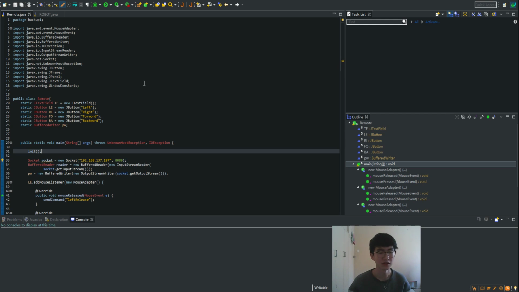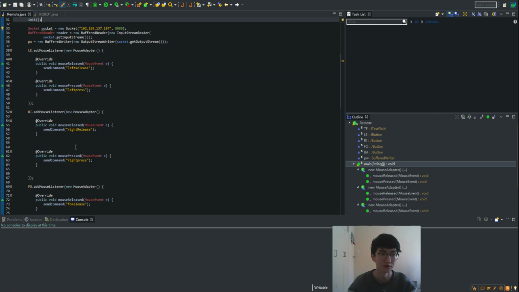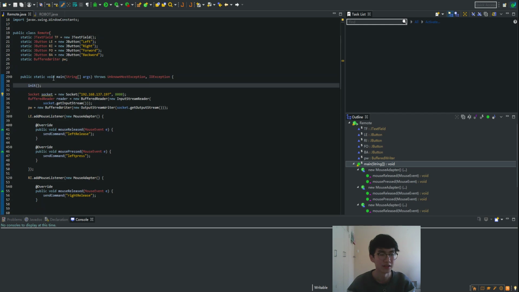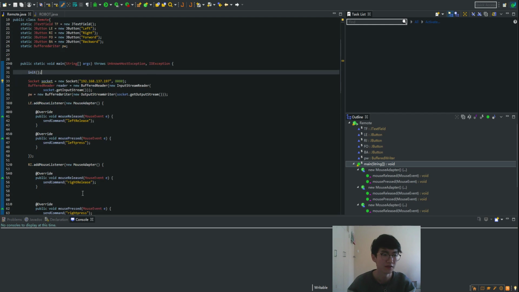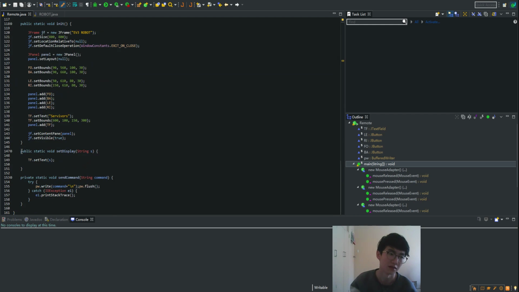As for the structure, I think the remote part structure is very good, which you can see. Here we have the main function, and here we have the UI. Here we have the display function, and we have the send command function, which is used to send the command back to the robot.